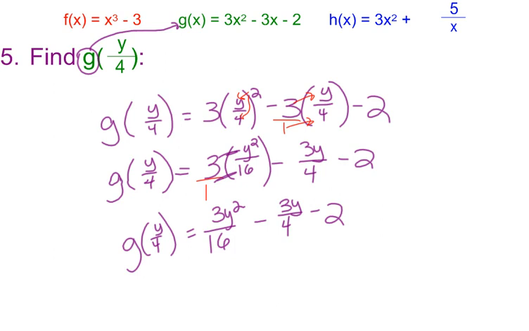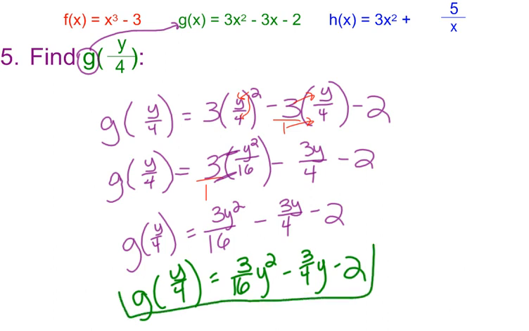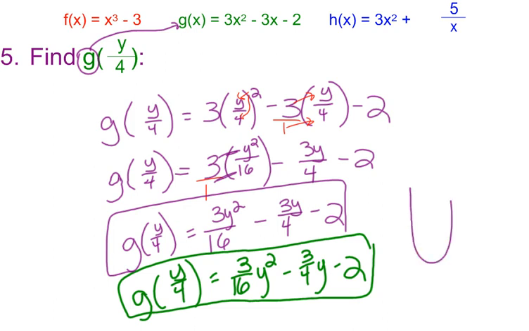This might look strange to you. I think we're not used to seeing a problem written like this. Just so you know, that answer and this one are the same. So if I would have written this as 3/16 y squared minus 3/4 y minus 2, I think this is how you are used to seeing it. But I want this to be interchangeable. I want you to realize that these two answers are the exact same equation. They're the exact same value. They make the exact same graph. They are both parabolas. And if we aren't quite remembering what a parabola looks like, there's a general outline of a parabola. This one does happen to go up.